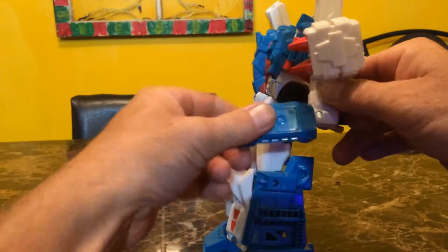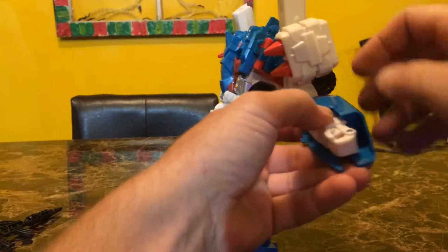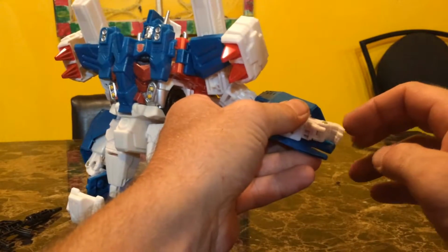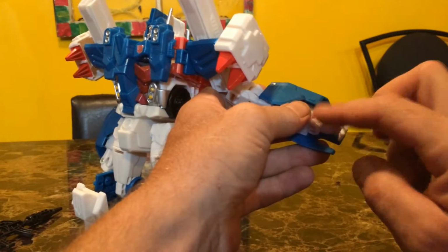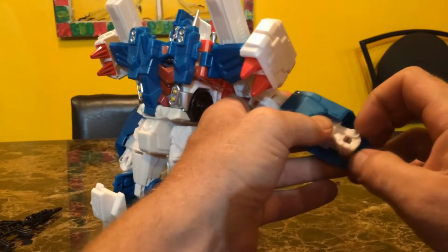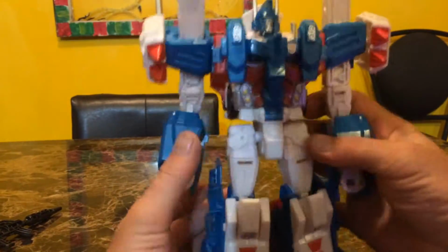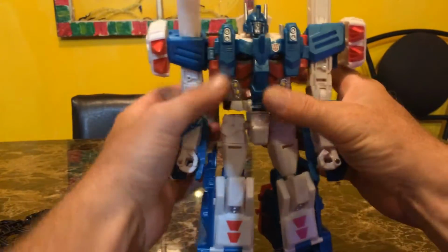There's another ratcheted joint here that'll allow you to bend the elbow up. Now, at the hand, the hands do open up just to grab his guns here. The thumb doesn't move. It's just kind of like 4 fingers that fold in and out to be able to hold the guns there.